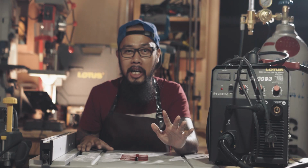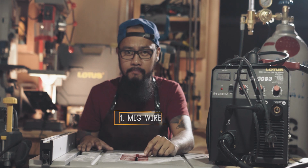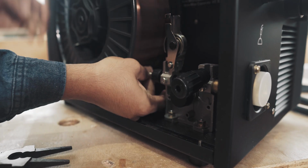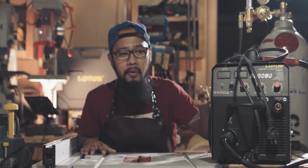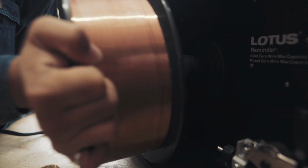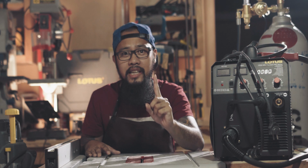Okay? Okay, ano bang mga kailangan ng isang MIG welding machine since gas type to? Number 1, MIG wire. Medyo less hassle to kasi ang tatandaan ko lang is yung available size ng roller na nakapak sa welding machine, available size ng tip, at ang napili ko is 0.08. Makikita nyo yun sa loob ng roller, makikita nyo yun dun sa tip. Pagdating naman sa size ng spool, depende yon sa welding machine. And this specific machine, it can carry 5 kg and 15 kg. So I chose 15 kg. How much? 15 kilogram cost me, I think, 1,900 to 2,000. Limot ko na kasi tinago ko agad yung receiver.